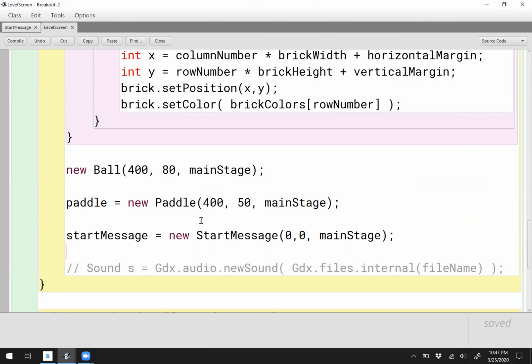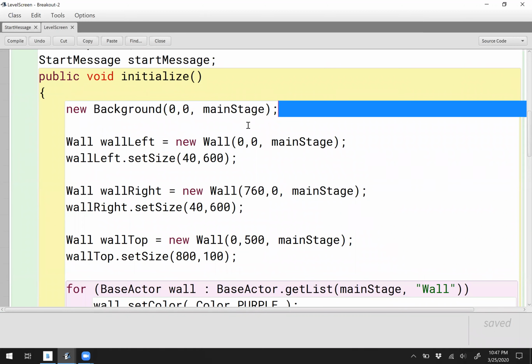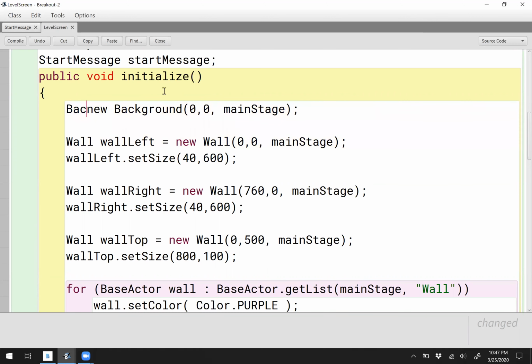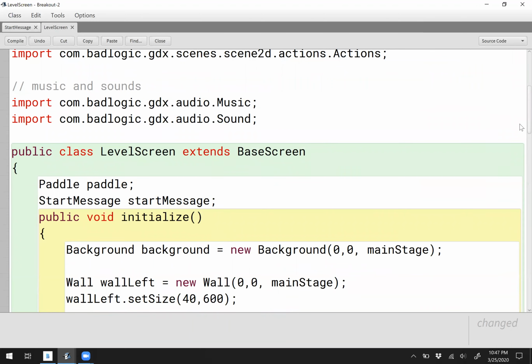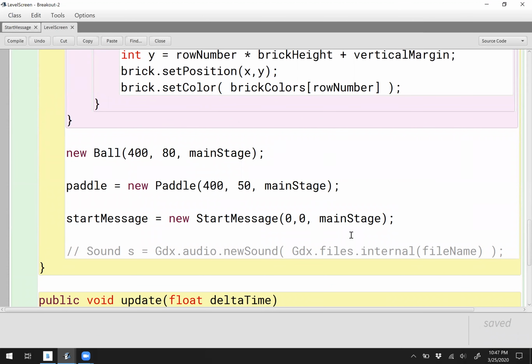Then I'll use the center at actor method to center it on the background. Remember, I declared an outer space background, and I'd like to center it there. So I'm going to need a reference to this background object, actually. So let's say background equals new Background. Then scrolling back down, I'll say startMessage dot center at actor, and we're going to center it at the background.